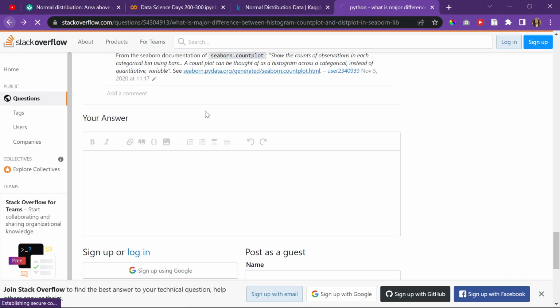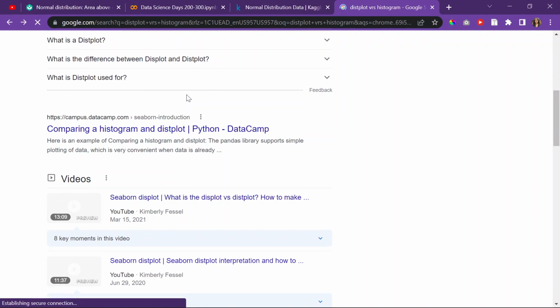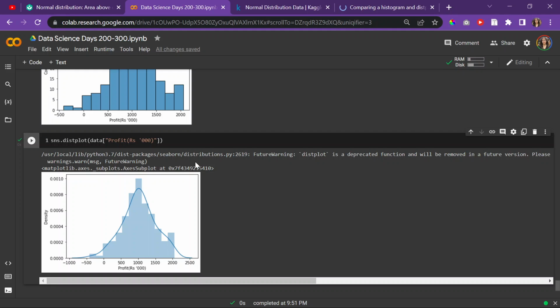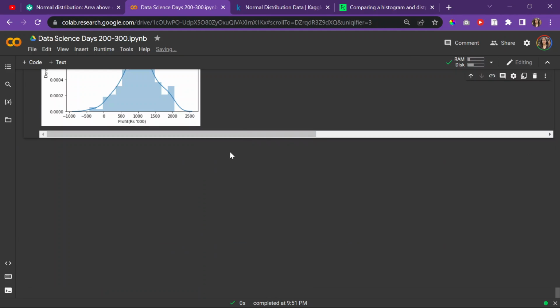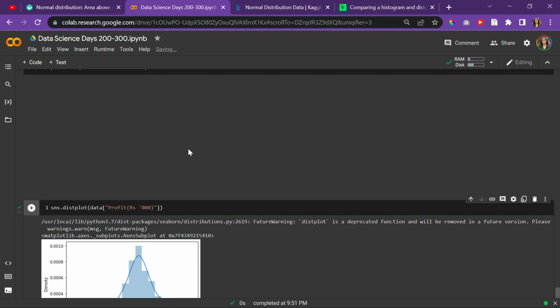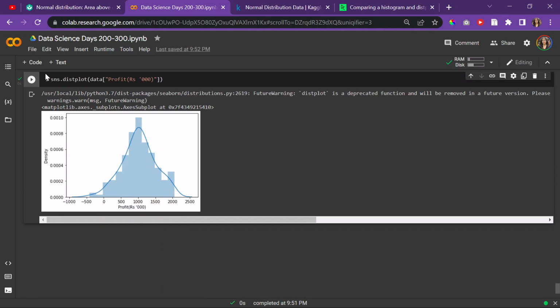Nope, this didn't help at all. Anyway, comparing a histogram and, well, I can compare myself. So you can kind of see, well, there is a curve though. Maybe if we had more data, the curve would be more normal. But it looks like a relatively normal curve. Does it not? I think it does. I think there's another way we could do this, actually, but I'm not sure. Is this not the PDF function? Hold on, I think I can do this in another way.